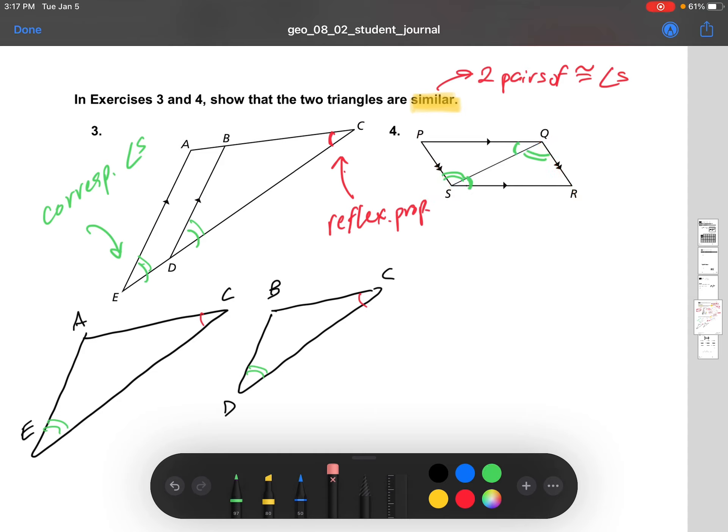So now that we look at our two triangles, we see that there are actually two pairs of congruent angles that we've marked. And so we can say that they are similar. The reasoning here was alternate interior angles for the double marks. And then we used alternate interior angles for the single marks.